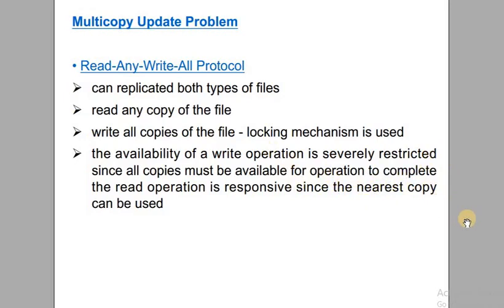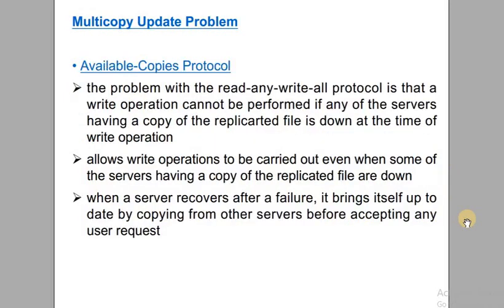Then we come to the available copies protocol. The problem with the read any write all protocol is that a write operation cannot be performed if any of the servers having a copy of the replicated file is not working. What it means is, if you have 5 copies of a file, that is, 5 replicas, then we have to make sure that all 5 are available at the time in order to lock maybe 4 of them and write in one of them.